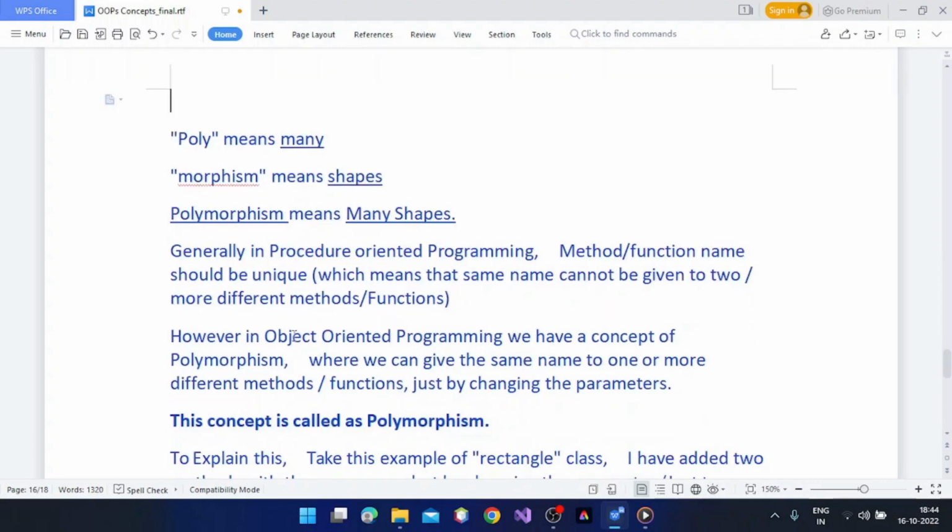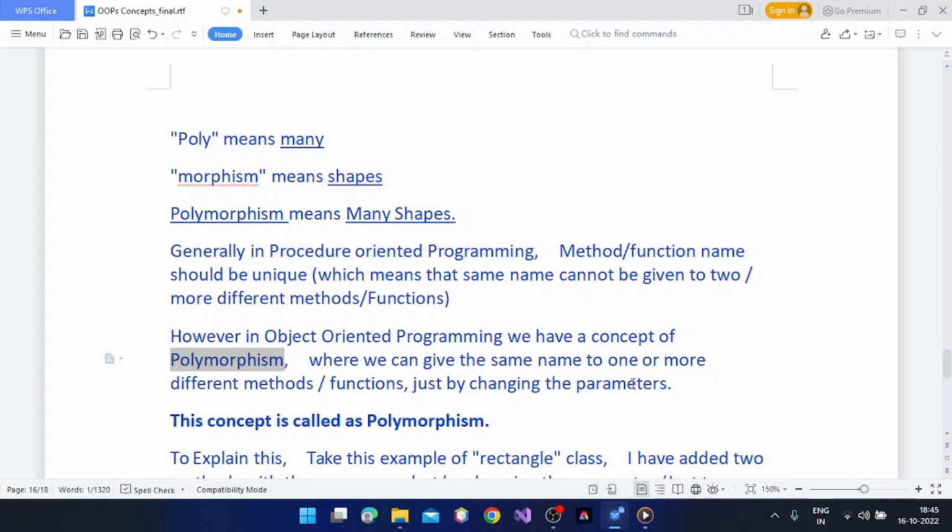But in object oriented programming, we have the concept of polymorphism where we can use the same name for more than one method by just changing the parameters. That means I can have two functions and these two functions will have the same name.